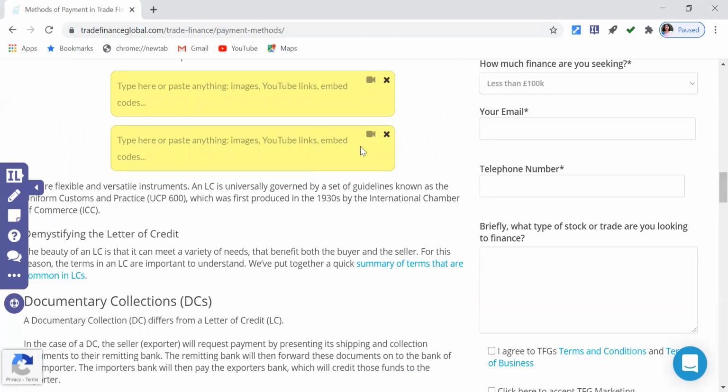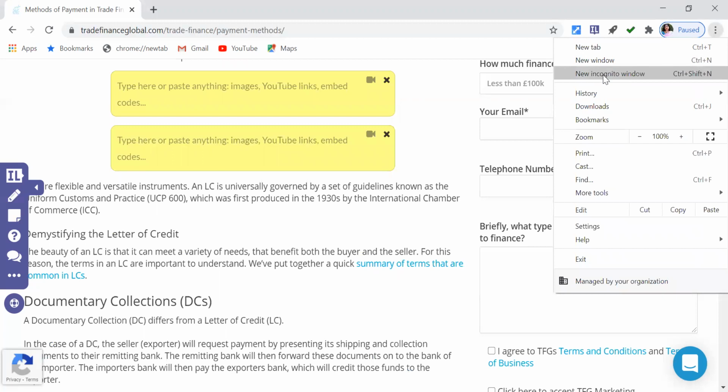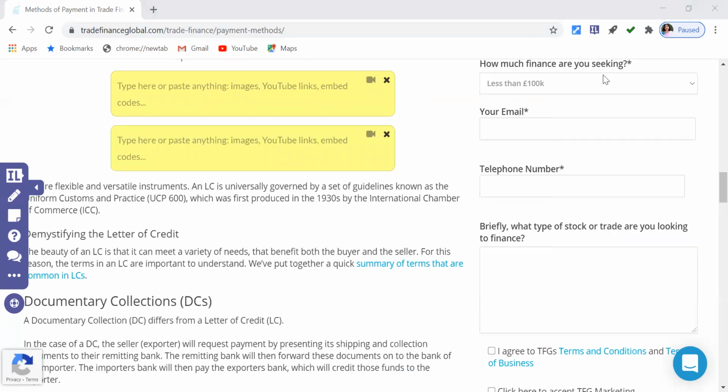So instead of giving a YouTube link directly, you can go to new incognito and open a new window. Incognito is basically used to open up a new window without going through your Google browser. That is the advantage of incognito.